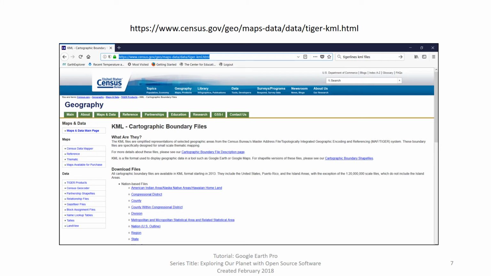Where can you find a KML file on the web? Well, you can find some KML boundary files for the United States from the U.S. Census Bureau. You can go to www.census.gov and look for KML cartographic boundary files. Or if you just use a search engine and say Tiger Line KML files, you will be taken to this census website.